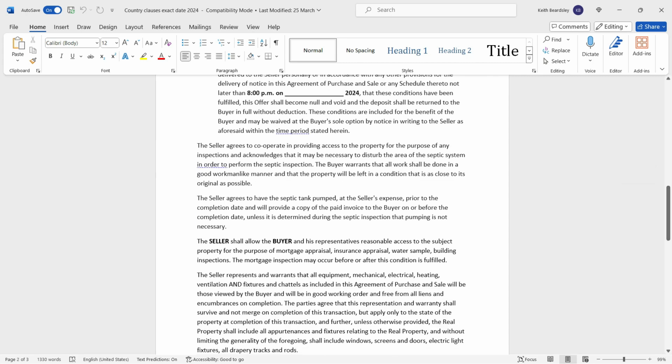The other one down here is sort of just a general one. Seller agrees to cooperate. So in other words, if you have conditions, the seller has to allow you to exercise those conditions. So your agent will schedule a home inspection, the time and a date, just like you do for a showing. They'll also do a septic inspection, sometimes both on the same day, if they can coordinate that. It just saves everybody a lot of effort.